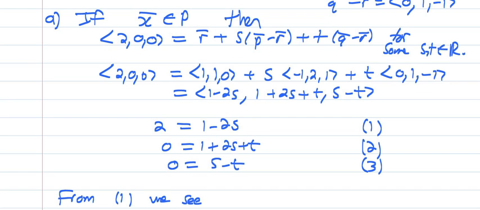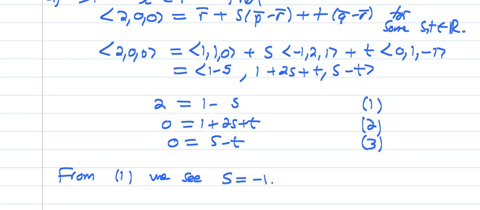So if this is all true, from equation 1, we see that s should be, let's have a look, 2 minus s. Sorry, I made a little mistake here. The first component should be 1 minus s. I was wondering why it looked odd to me. All right, so from 1 we see that s has a value which is minus 1. If you do the mathematics, it's clear from equation 1 that s is minus 1.